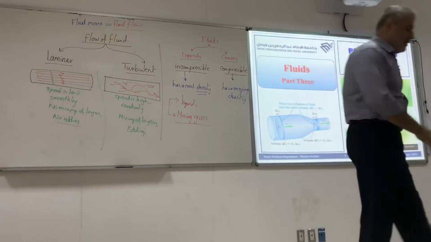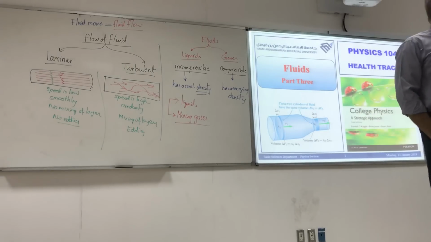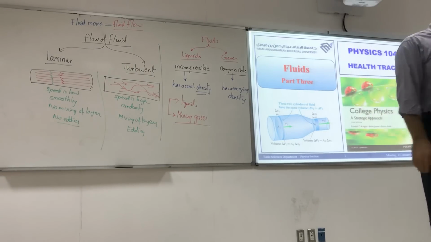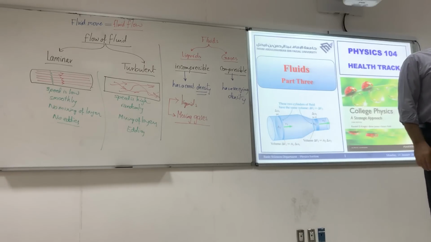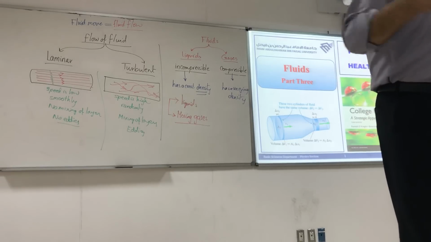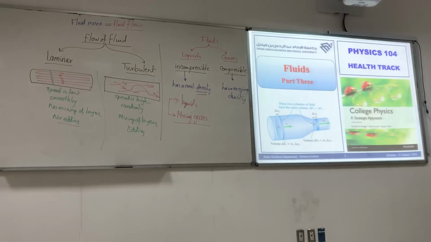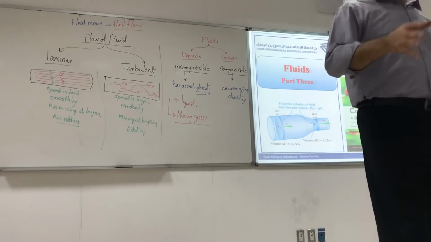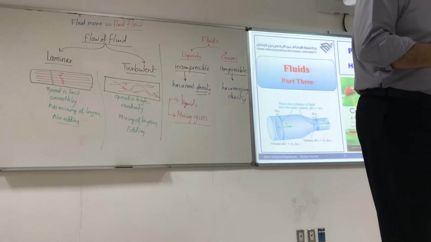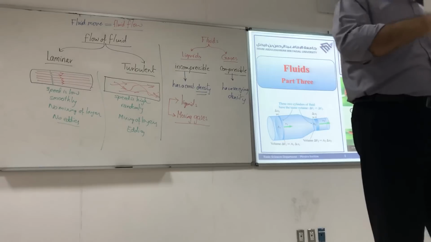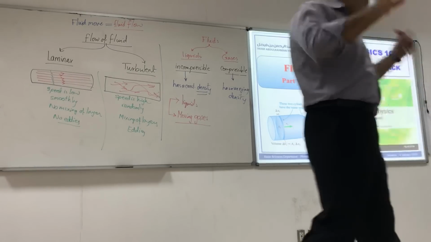I need to tell you something. Why do we study this? You should make sure that your patient's blood flow is laminar. Because when the blood flow is laminar, that means it is moving smoothly and your patient has no problem. If there are obstacles in front of the blood, there will be some turbulence. And your job is to eliminate these obstacles. Let me explain this for you.